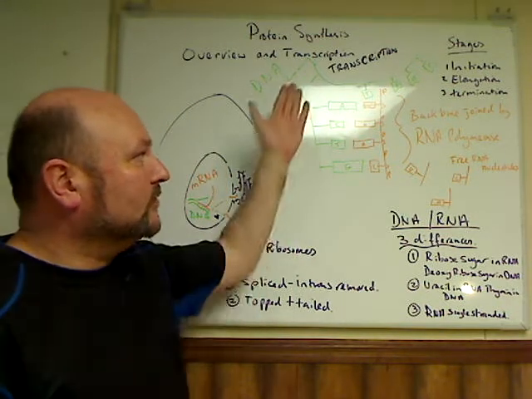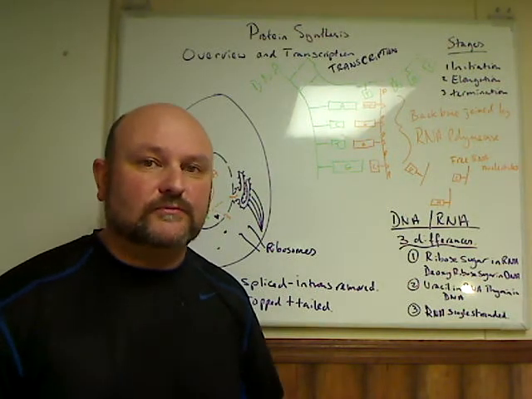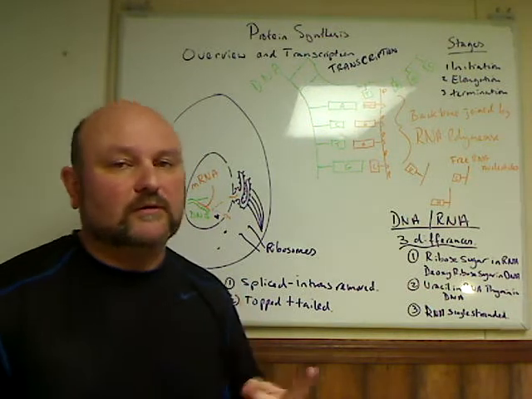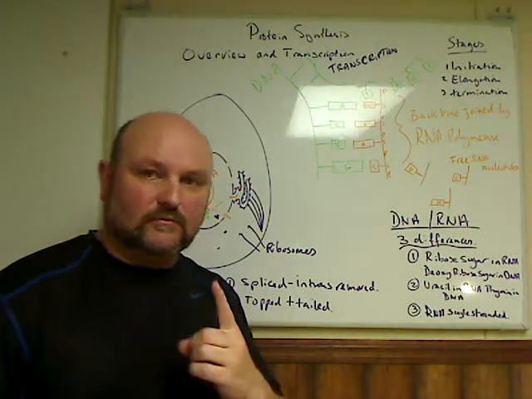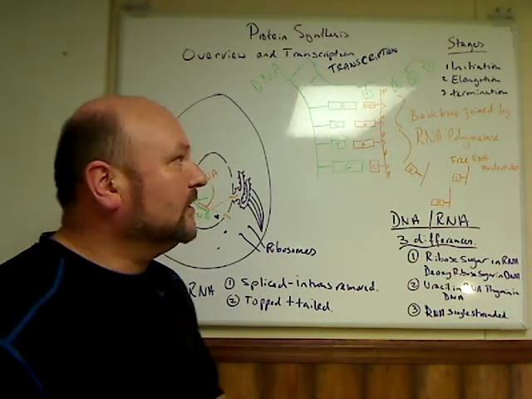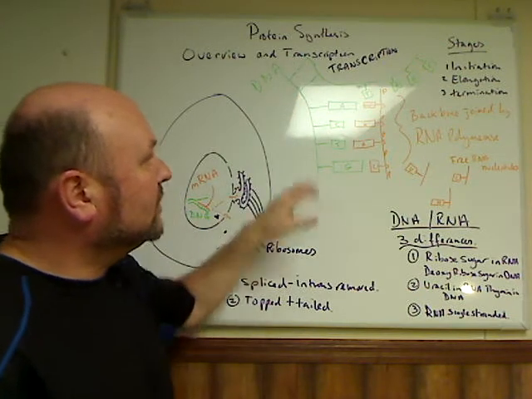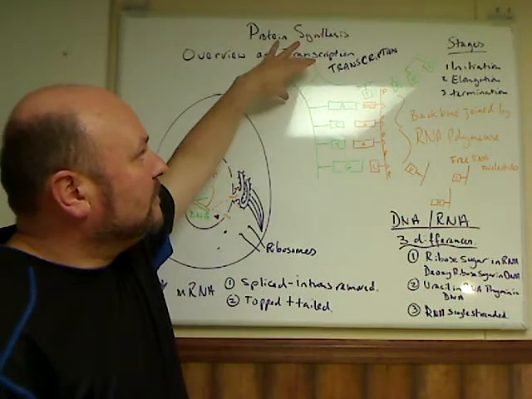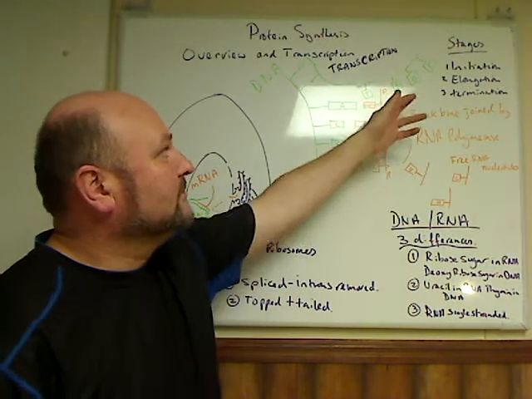Now that telephone book could be the whole of the nucleus and all the chromosomes in it and all the information those chromosomes carry in them. But if you just want to make one of the possible 90,000 proteins that you code for, then you just need one page of that book, and you need to open it up at that page and read that information. And this is exactly what happens on the DNA. A signal comes in and binds to a specific part of the DNA, which causes the part below it to be opened up and therefore expose the bases.